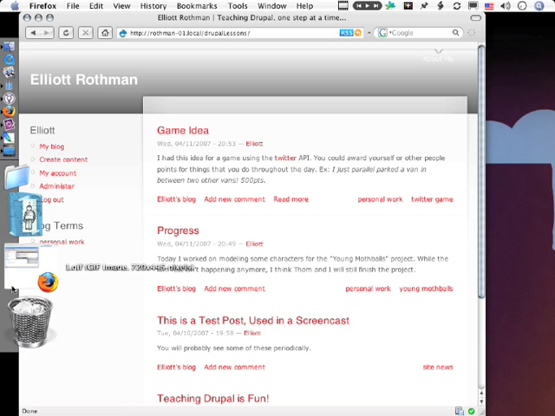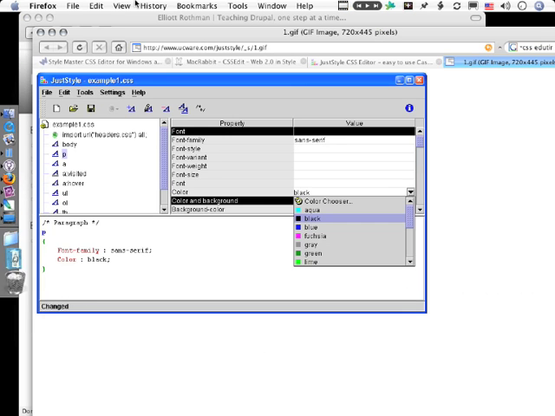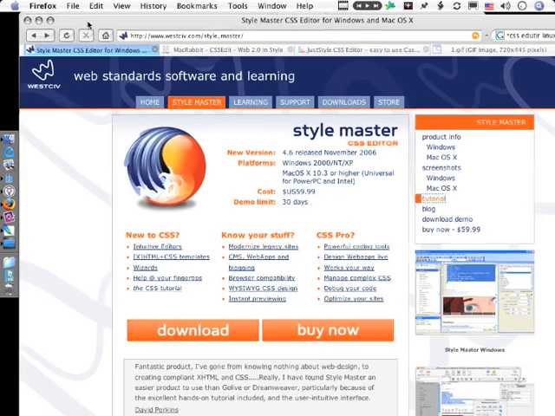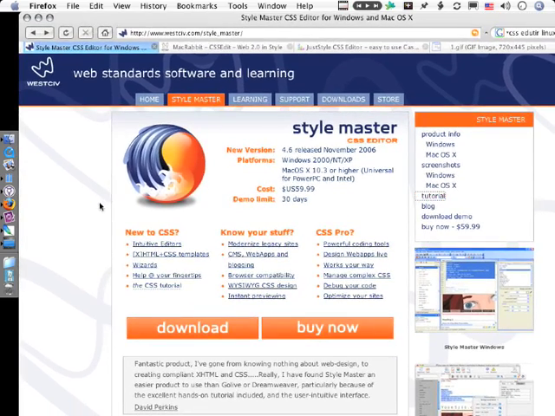All right. Also, before we get started, you'll want to take a look at a CSS editor. Now, we're going to use one of the contributed things for Firefox called Firebug. But when you're starting off with CSS, I tend to recommend to people to get something like this. This is called Stylemaster.